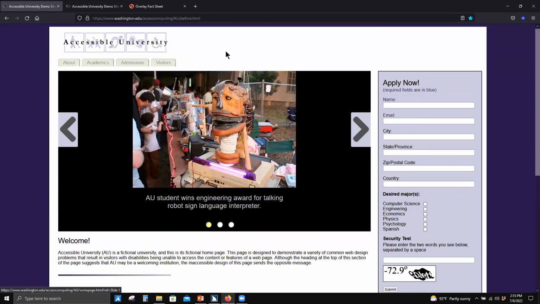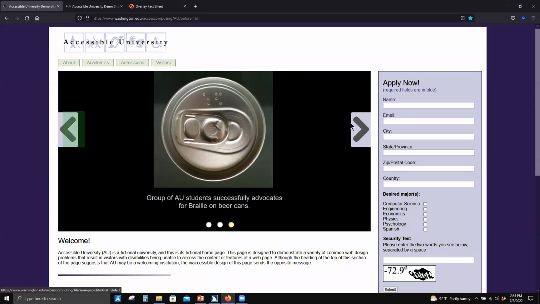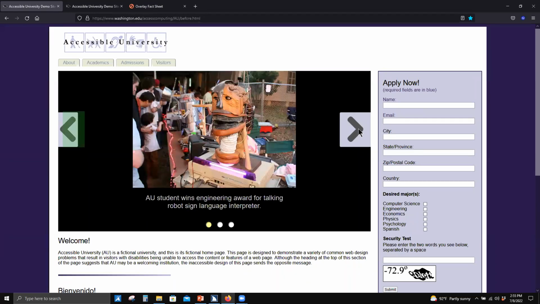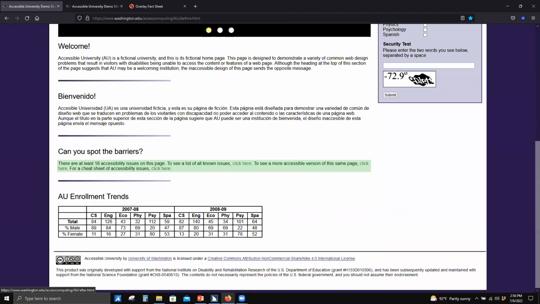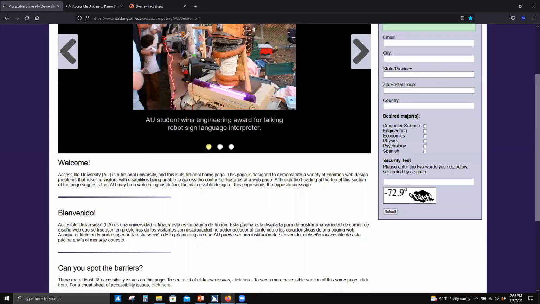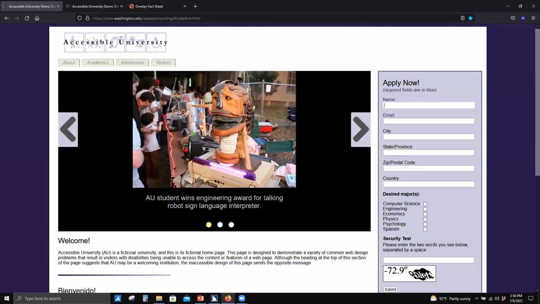So these left and right arrows are not accessible for someone who's using a keyboard. Forget someone who's blind, just using a keyboard, these are not accessible. So very challenging. I'm going to continue tabbing and I'm going to go to these forms here. Click here link, click here link, name. Okay, and I'm sorry, I'm going fairly quickly. Let me back up once.